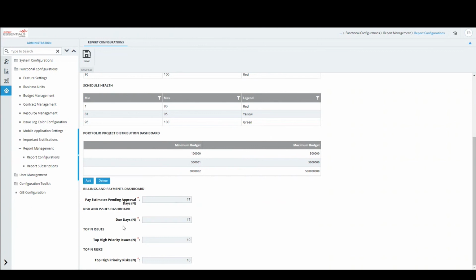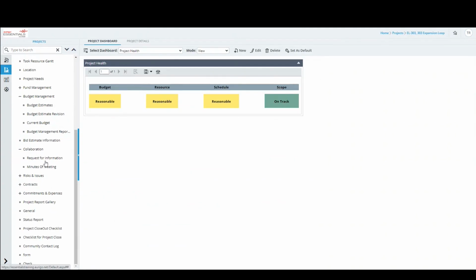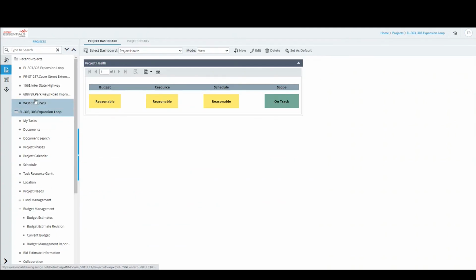If there is an issue record that is created, 17 days from today, if that issue is still not resolved and closed, that issue will be marked as an issue which has passed the due date. So that is the number that you are provided here. Based on all this, your dashboard will give you that information. Right now, this particular record doesn't have that level of information, but if I go to the Cover Street extension, that has a solid dashboard which tells you all that information.